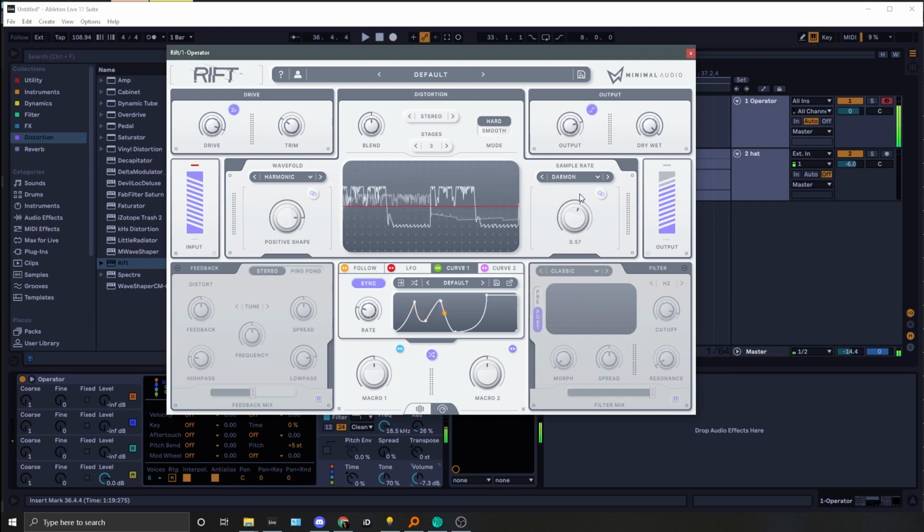So way different sounds. And it's always good to keep in mind with Rift, the more you increase the stages or increase the drive and all that, the more complex these waves become, the more they're just going to start to sound like noise. So you got to be a little bit, I guess, just smart about how hard you push all this stuff so that it doesn't reduce the fidelity of it too much. But yeah, that's pretty awesome that you can do all that. I don't really know of any other plugin where you can do that.